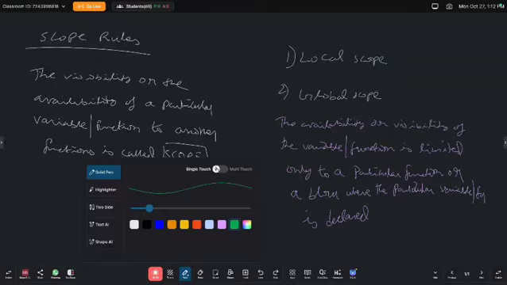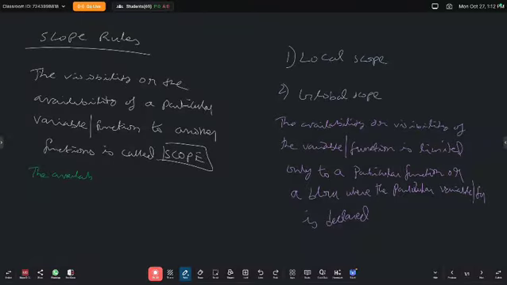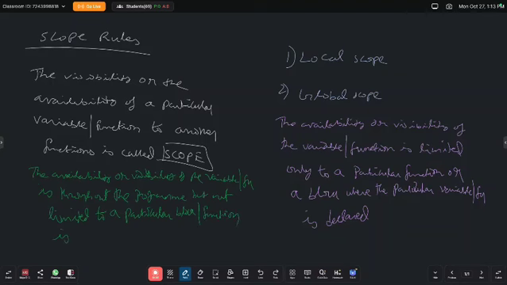The availability or visibility of the variable or function is throughout the program, but not limited to a particular block or function, is called global scope.